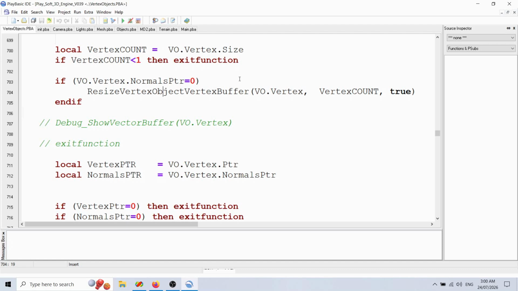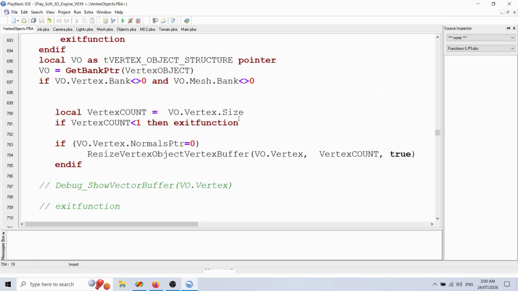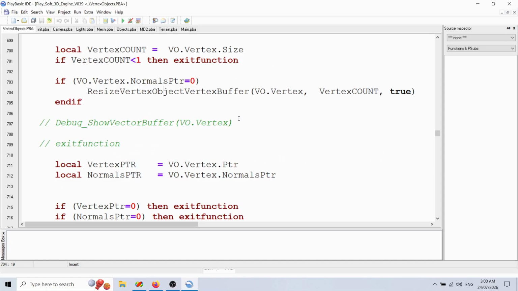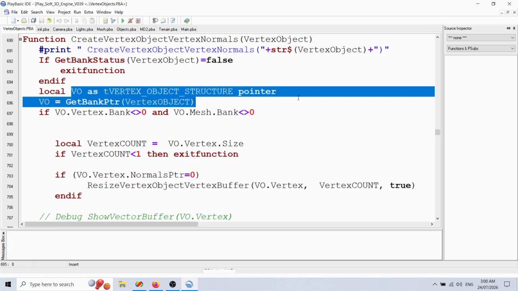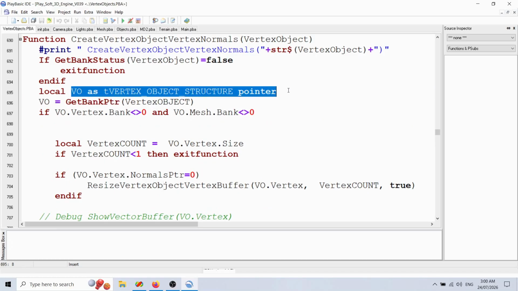So our vertex structure is really all that data packed into one bank for this particular object, and our mesh data is the same. It's just all the faces of the mesh stored in one bank. I'm using PB banks because that's just the way this is structured. If you really wanted to go further with this, you could have a raw chunk of memory with these structures in it, and then you'd have no allocation at all. You could just read it, write it, chuck it back, whatever you wanted.